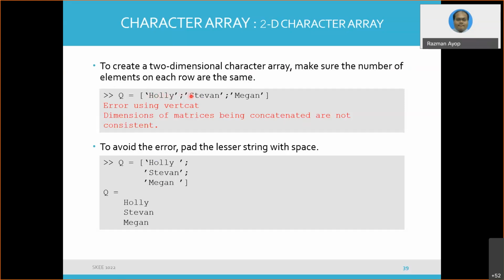This one also needs 1, 2, 3, 4, 5. This one is 6, and this is 5. When it comes to a matrix, you need to have the same length. So how to overcome this? You have to put a space, just to avoid error, because you need to make sure that the dimension of the matrix is consistent.